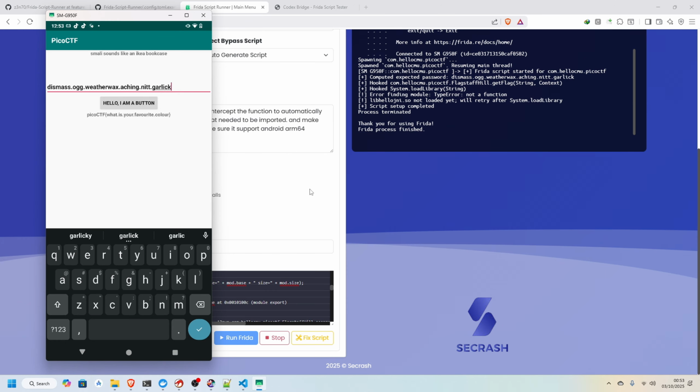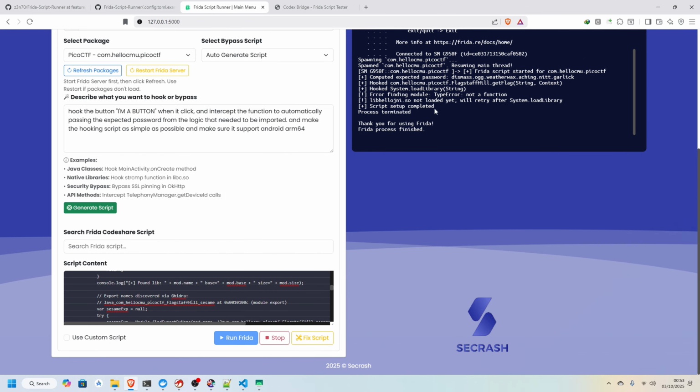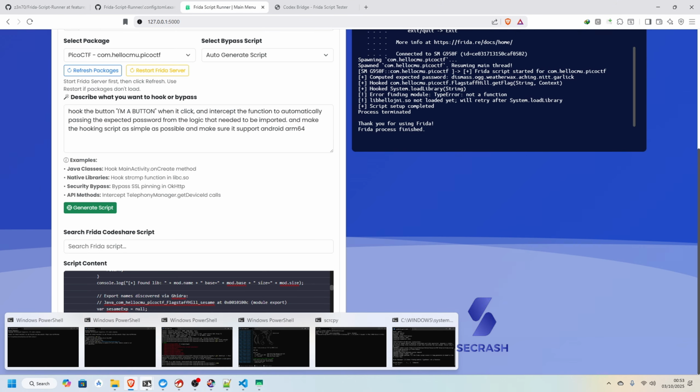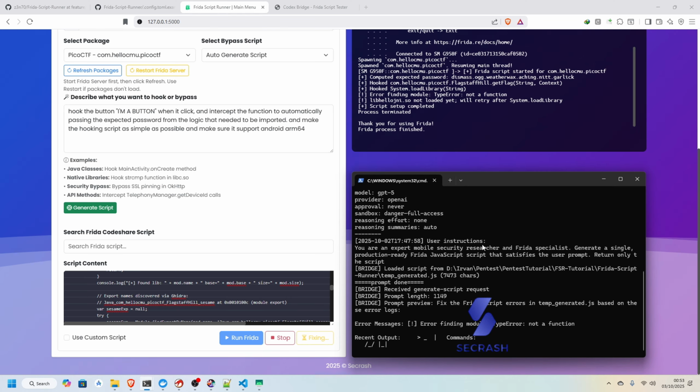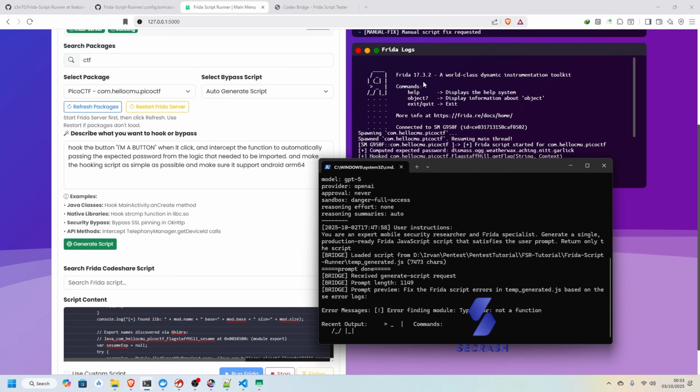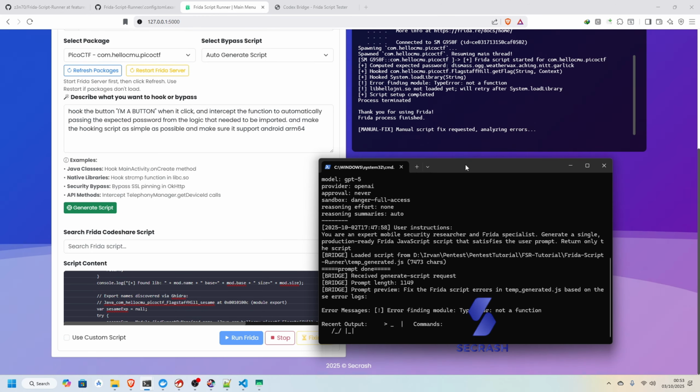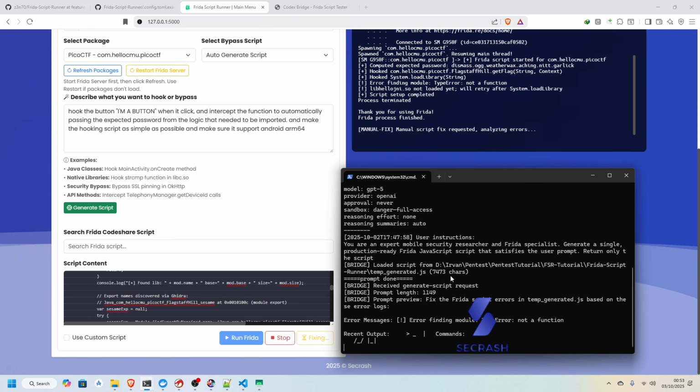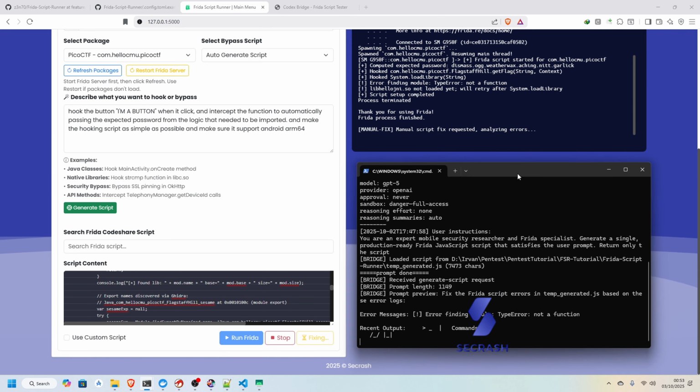Let's try to use the fix script feature. Since we have an error in Frida, using fix script will send the Frida logs to the AI as instructions to fix the Frida script, and hopefully the script is fixed.